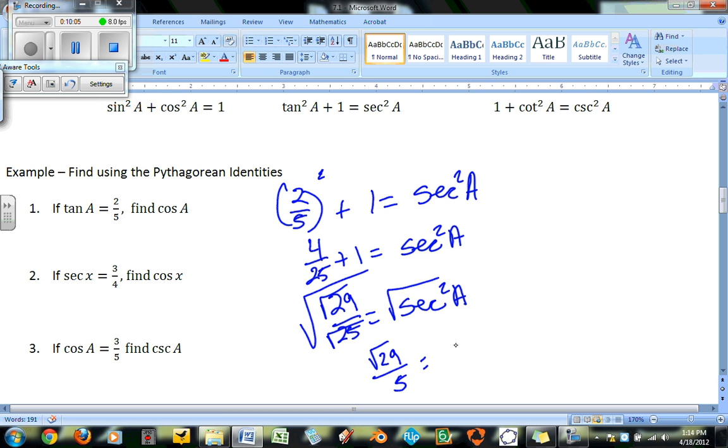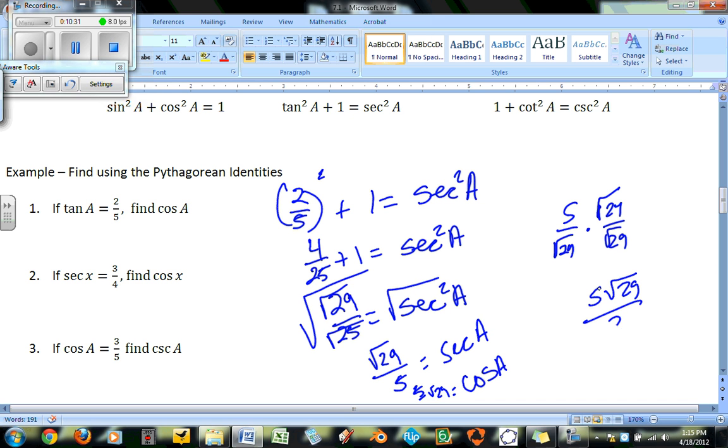And so that's going to be secant then, because I took the square root. If I know the secant value, using our identity from up above, I know cosine, because they're just reciprocals of each other. So it would be 5 all over the square root of 29, which we can rewrite without a radical on the bottom. If we multiply by the square root of 29 over the square root of 29, we'd get 5 square root of 29 all over 29. So there you go, like that. Pretty simple. We're just using our identity.